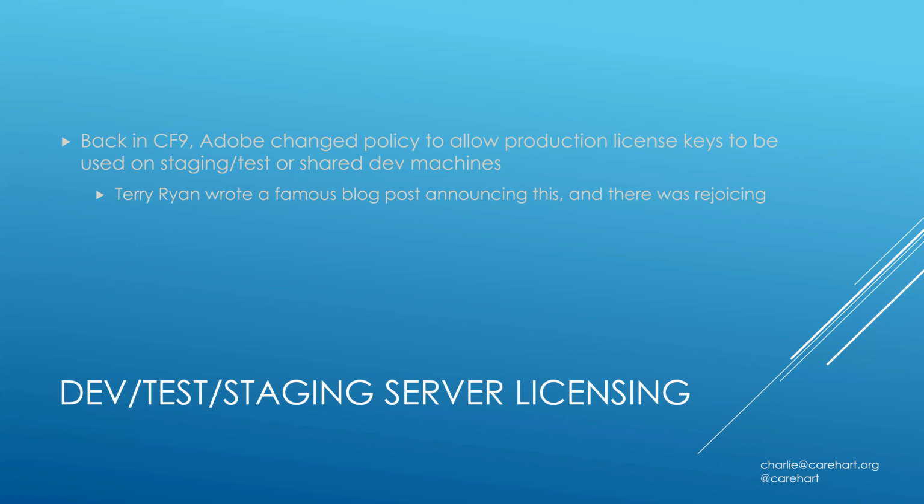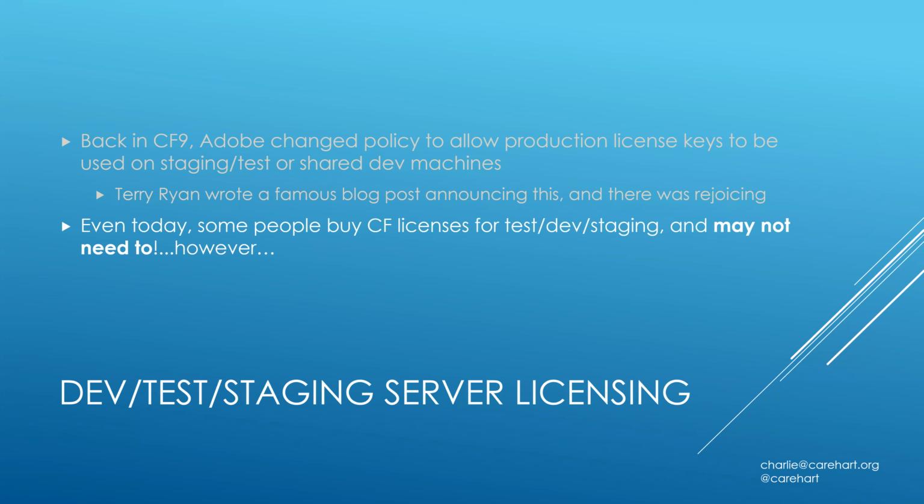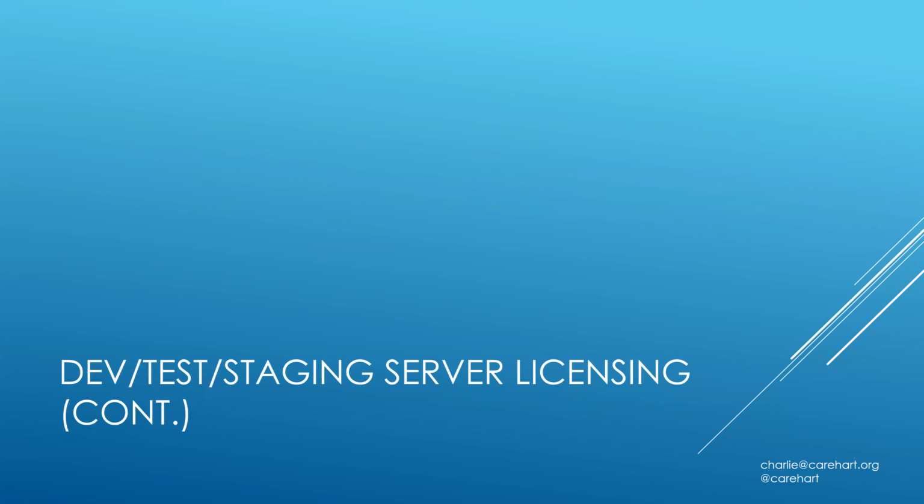And today, still, people buy CF licenses for development, test, and staging when they may not need to. So here's another example where you could maybe save money by having heard what I've said today, but there's something to be aware of. Since CF 2016, Adobe tightened up that freedom, and it's in section 3.2 of the EULA. We'll check out what it says.